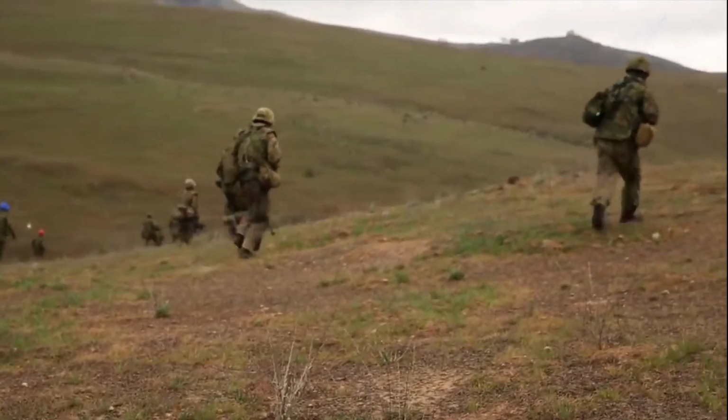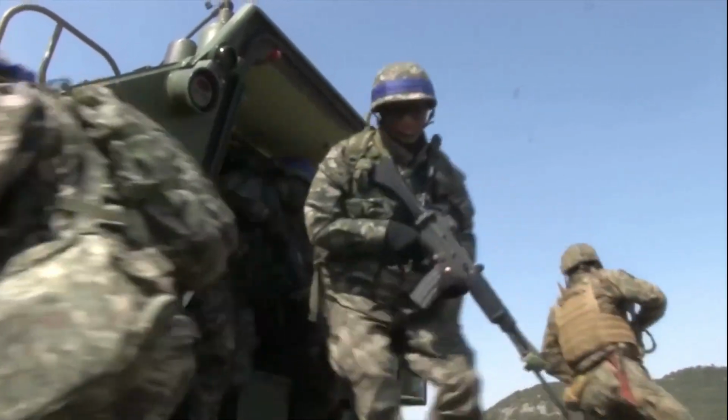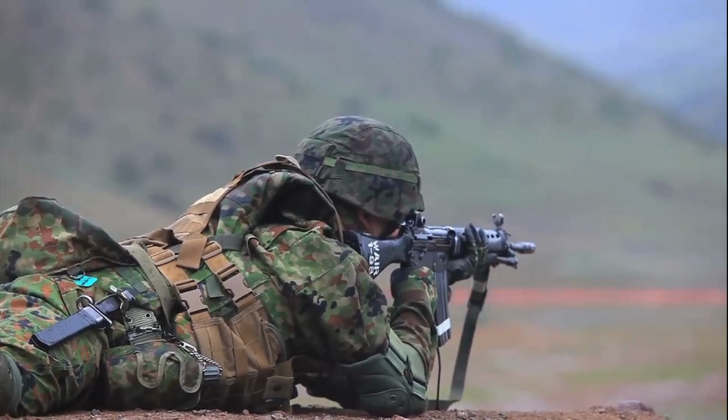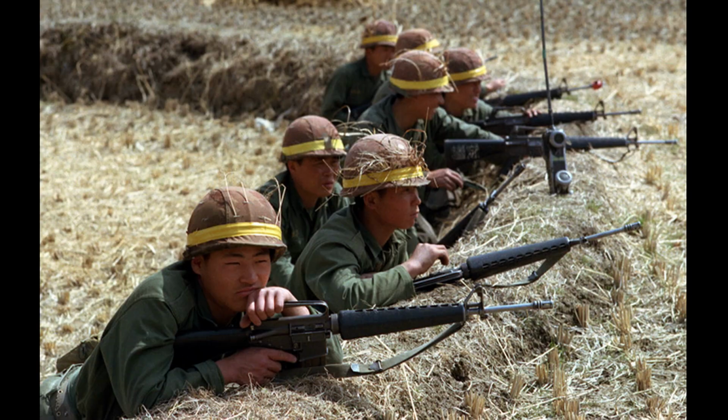In this video I'm going to talk about some similarities in design between the K2 assault rifle and the Type 89 assault weapon. So first we're going to talk about the K2 assault rifle from the Republic of South Korea.